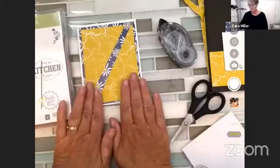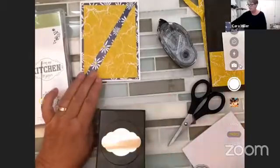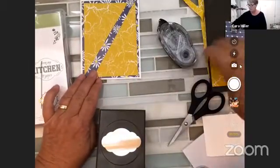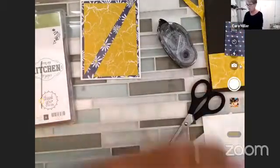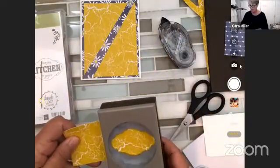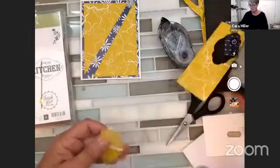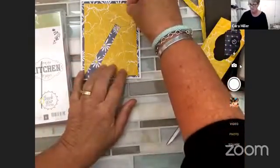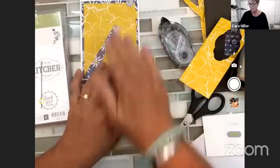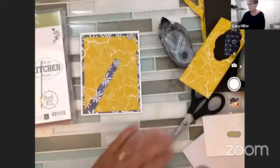I'm being brave here. I'm stepping out of the comfort zone. So I'm going to grab my punch, and the first thing I'm going to do is punch out this color, because I think that's what I want. So we're going to punch it. And I'm going to put that there. And you're thinking, well, geez, that kind of blends right in. It doesn't really do much of anything. I can't really see it.